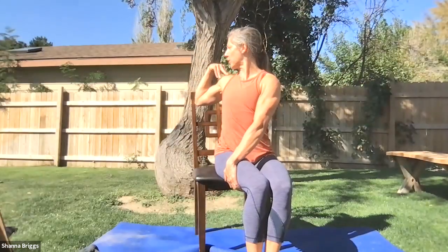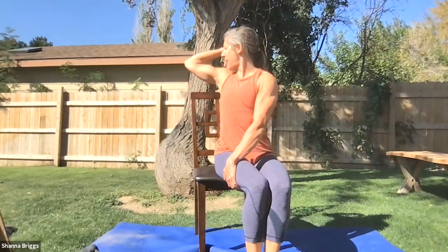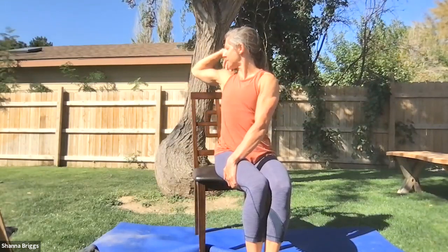Bring your knees together. Take your right hand, reach across, grab onto your left thigh. Sitting tall, take your left hand to the left shoulder. Now pull through your thigh as you rotate your body, looking over that left shoulder. And now we'll do our little circles of that elbow. You can imagine you have like a grapefruit hanging down from the sky.